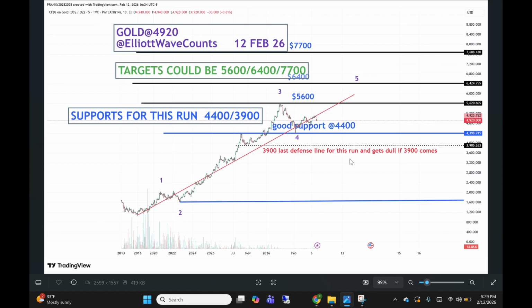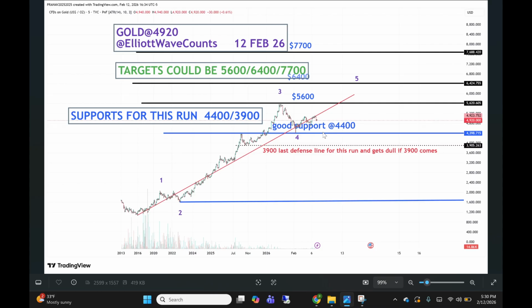So this is just a bigger picture of it. This is Elliott wave plotting. This is 1, 2, 3, 4. What we have seen is that this correction is still a shallow correction. Shallow correction means the downfall for this wave is only approximately 30%. If you calculate from 1600 to 5600, which is around 4000, 30% is somewhere around 1200. The fall we have seen was from 5600 to 4400, so we are still somewhere around 28% on this wave, which is still a shallow correction, and we want it to be a shallow correction. We don't want to see 3900.